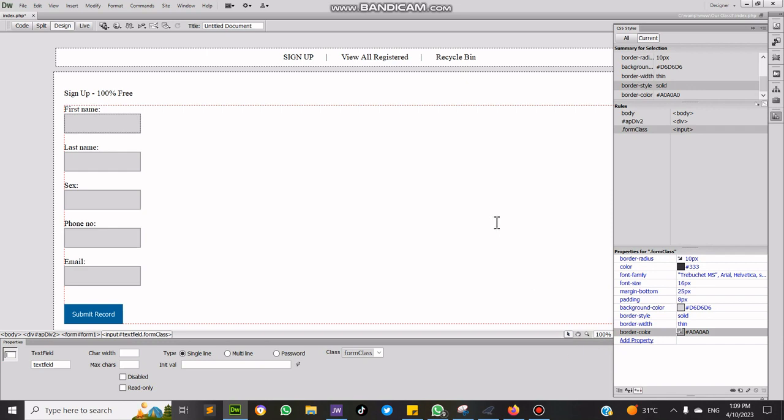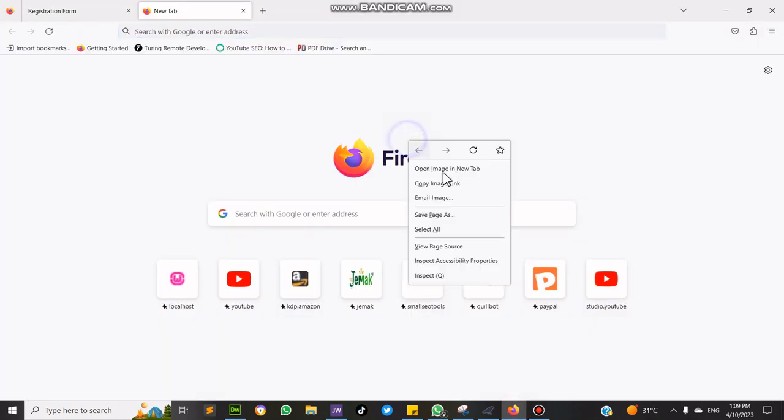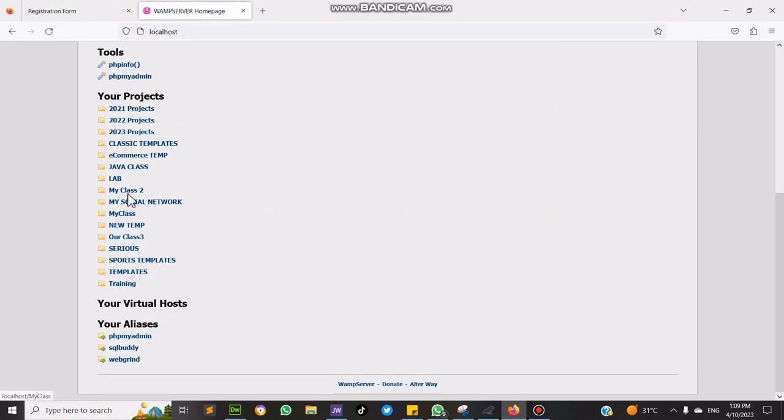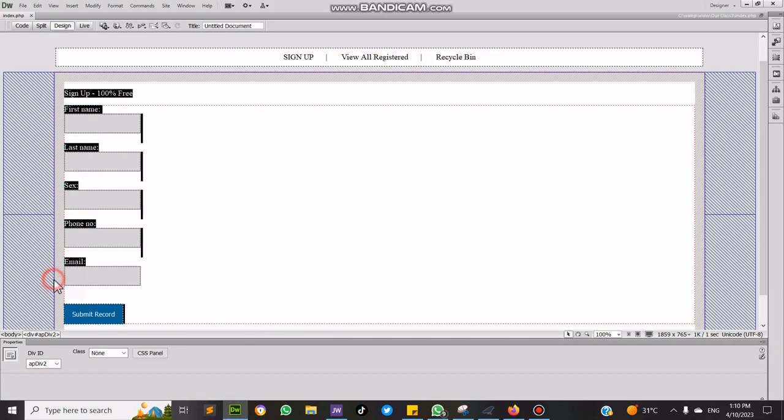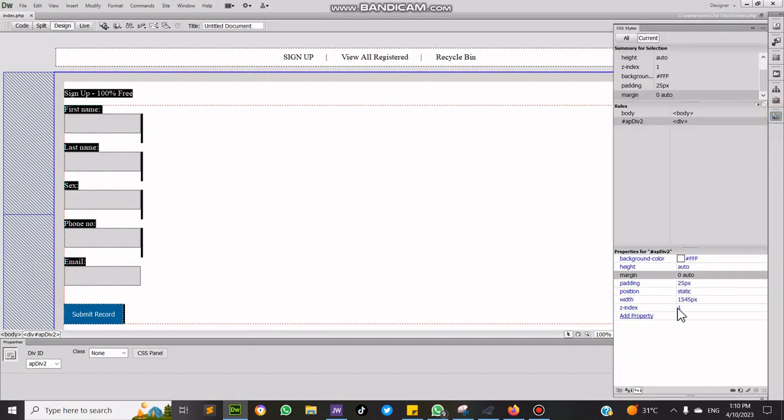Understand what I'm saying? So I have done that, and you come here, go straight to your web server, look for your class video. We're working on class 3. This is it, class 3. This is the registration form that we created. It's very simple one, and it's right here on the screen. So you can fill up the form, click on submit, and it is automatically submitted. Now, what do we want to achieve with it? We want to store records using this database. So let us now just make the record look a little bit fanciful.